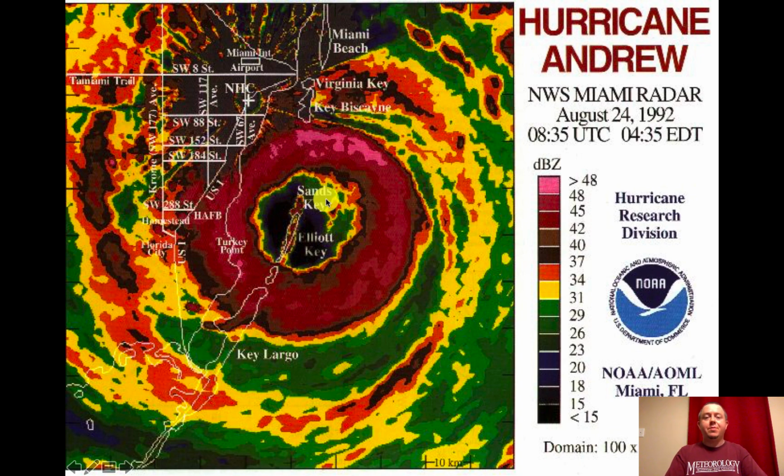But what I always try to tell people is Andrew didn't hit Miami. Andrew's a very compact storm, and it hit Homestead. All right, so Miami's been very lucky. As I've talked about in the past, they've gone through some stretches where they've been hit a lot. They got hit by some powerful hurricanes in '45, '47, '48, '49, 1950. They got hit by Hurricane King. So Miami's gone through some stretches where they've been hit a lot, and they haven't in recent times, and that's something that really concerns me.